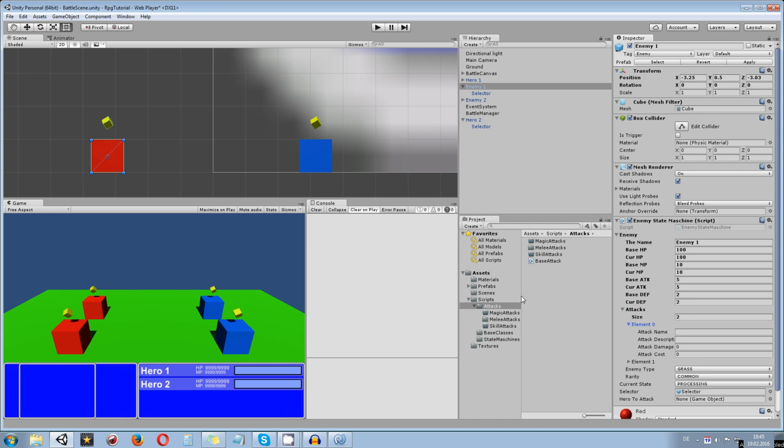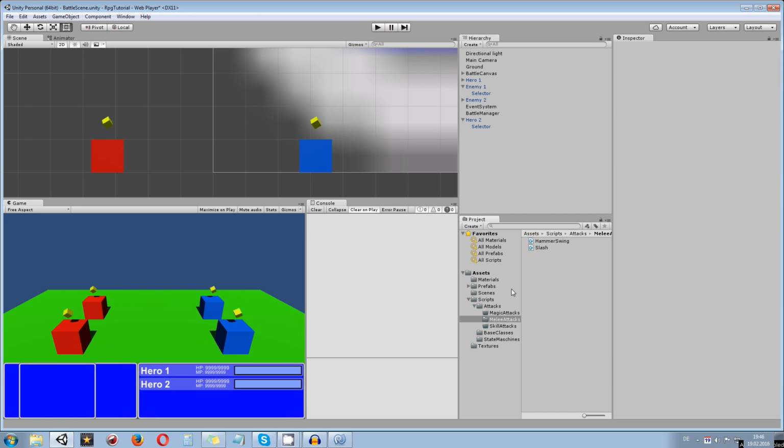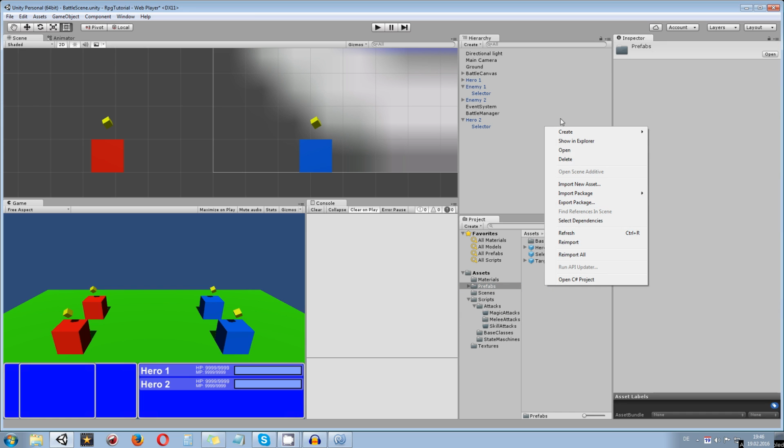Let's go to our melee attacks. I'm not able to drag in the slash attack or hammer attack directly into that list, because we are not inheriting mono behavior.